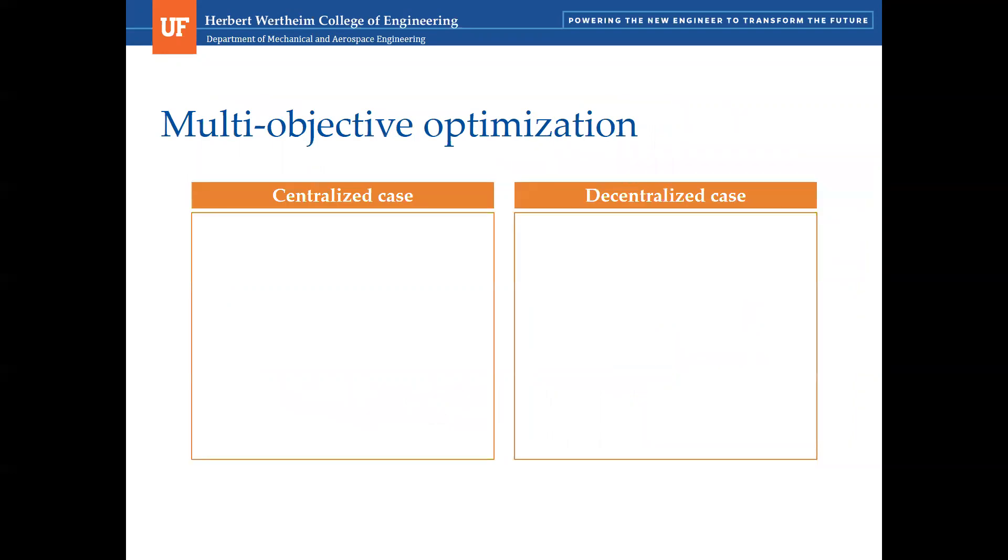In the centralized case, there has emerged a large body of work on multi-objective optimization to solve problems of this kind, such as the Chebyshev method, a user-friendly method for decision-makers. Different priorities are tried according to some rules and the decision-maker chooses the best solution according to the problem, or the ε-constraint method, where one objective function is selected and the other ones are converted into constraints by setting an upper bound. The goal of such algorithms is to explore the continuum of Pareto-optimal solutions through different prioritization of the objective functions of the problem.